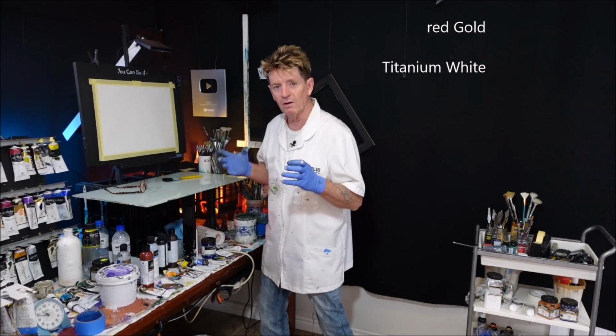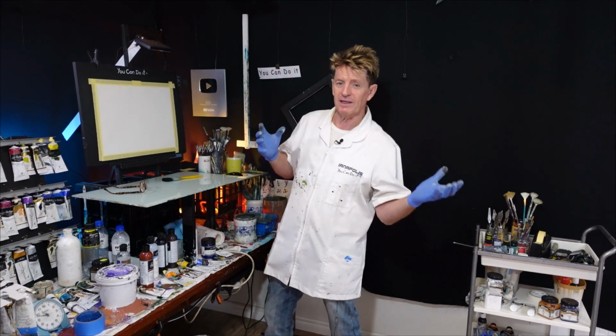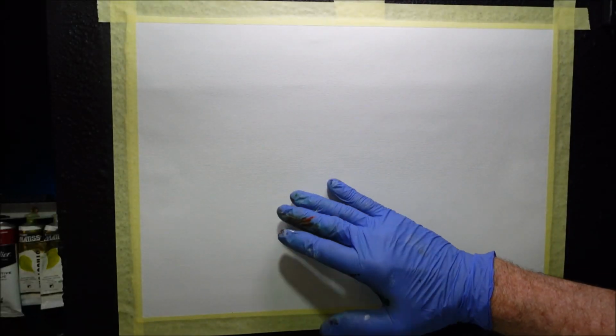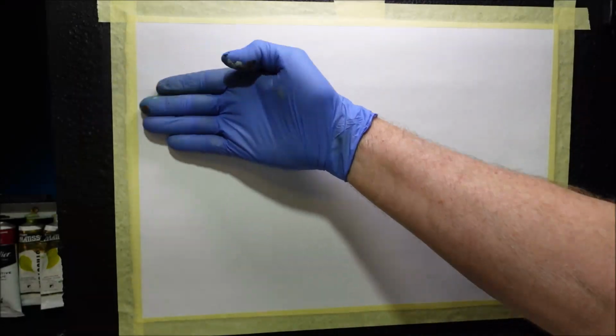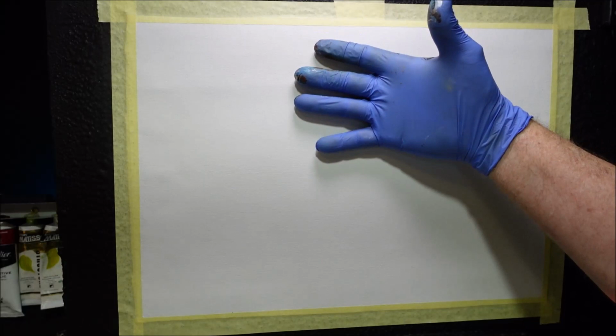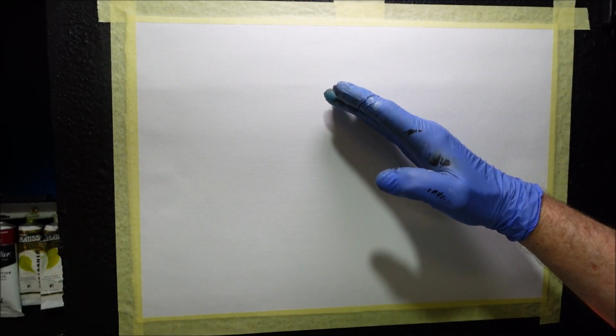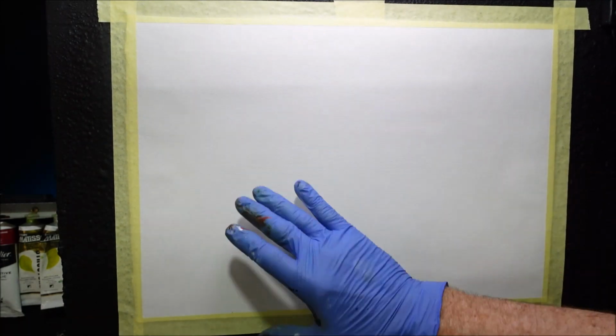If you want to follow along, watch how I do it and let's get right into it. Alright, I'm going to paint on both halves of this canvas, but first I want to start with the top half. Take my time, relax, know what I'm doing. I want you to know what you're doing if you're following along with this video, and then we can migrate down to the lower half.